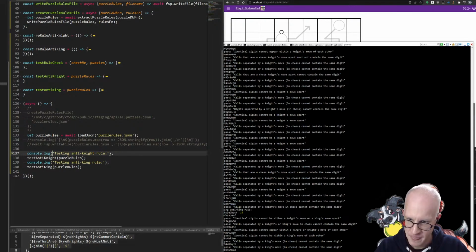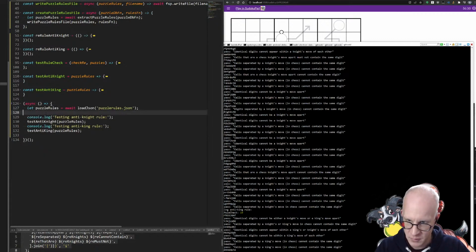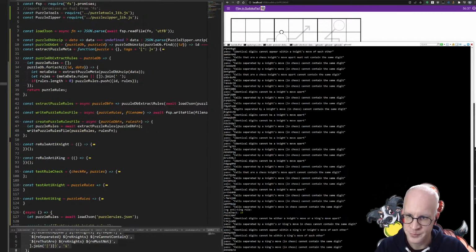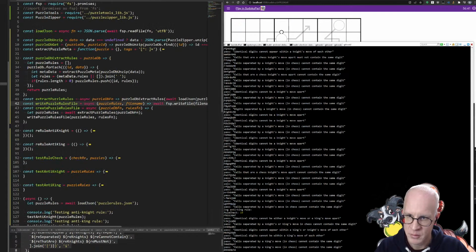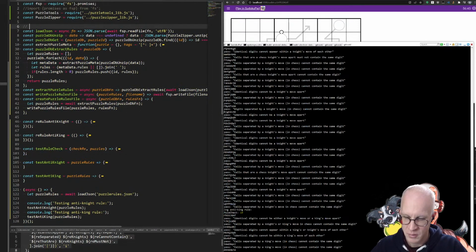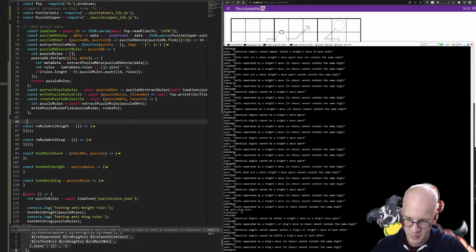All right. And I'm gonna remove this because it just needs the other file name, right? And then we can group all of these together. Load JSON. So load puzzle data. Rules.